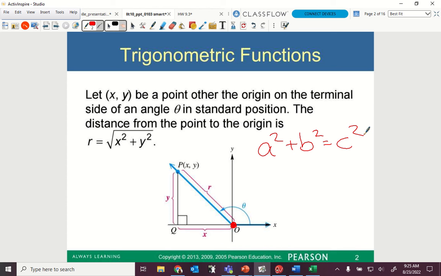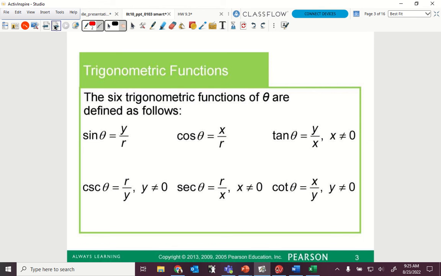So A is going to be my x direction. B is my y direction. C is the radius of this. Because once I actually do this as a unit circle, you'll see that it is the radius of a circle. So it's from the origin out to some point, that would be the radius. And that's where we get the R value. There we go. Make sense? Yeah. Está muy fácil.